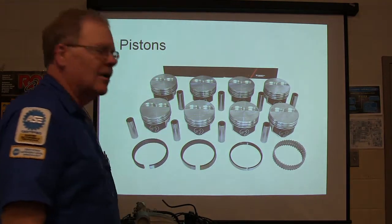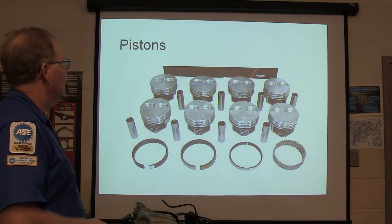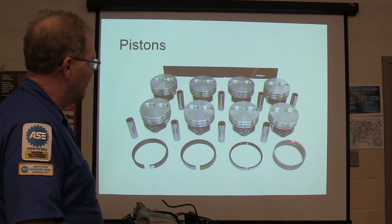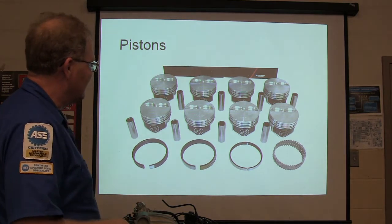Now your pistons, those are pretty pistons, aren't they? You like that? Oh yeah. Federal Mogul. And you got these right here are your oil separator rings and scrapers, and you got two compression rings. That's the way most of them are set up.